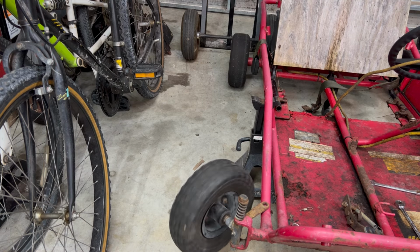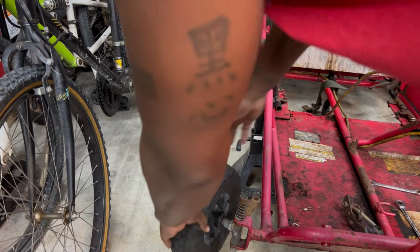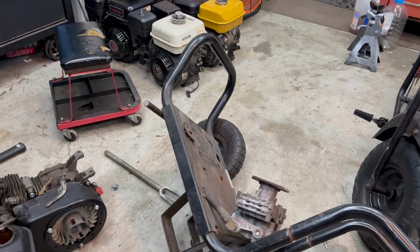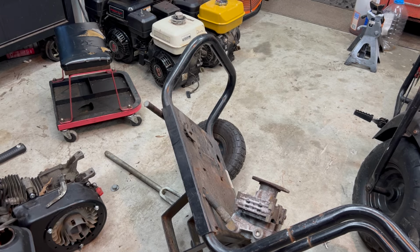Let me see how this holds up. I'm gonna put some air in it. See if it'll hold up all night, overnight. All right, so I'm gonna get this other one off. And then I'm gonna get working on the cart, like doing all the cutting and stuff. So let me get this wheel off.